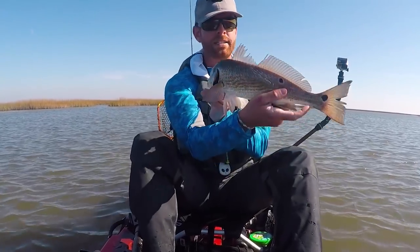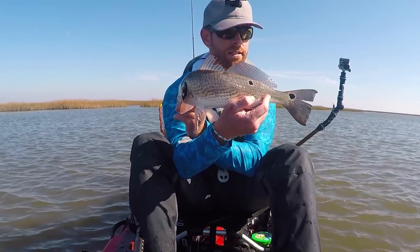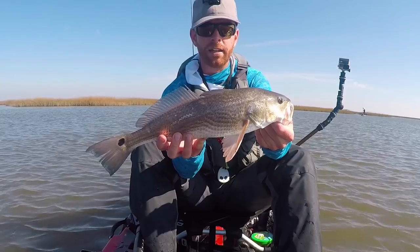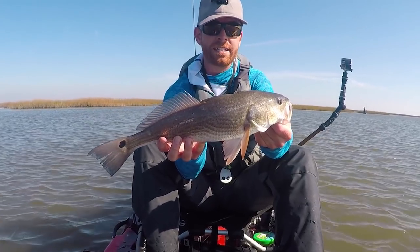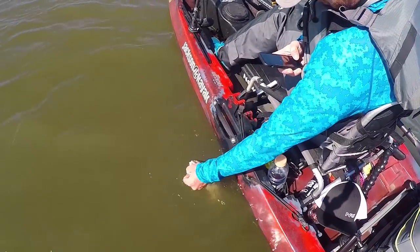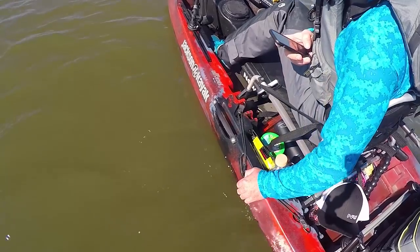He's got three spots. Typically they'll just have one spot on each side, but some redfish will have a ton of spots. They're redfish without spots. This guy's got a little extra spot right there. But beautiful fish, put up a great fight. That Z-Man shrimp I got in the mystery tackle box is doing work right now. Go ahead and release this guy, see if we can't find some more. There he goes.